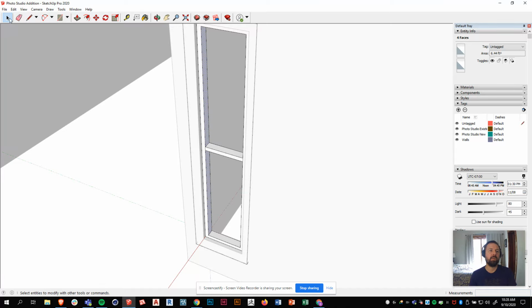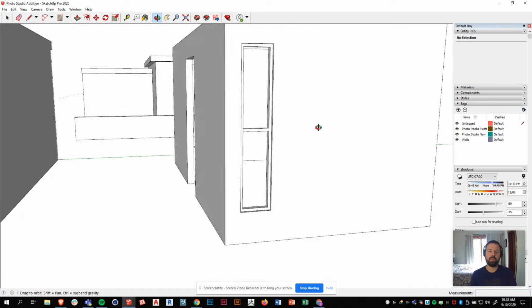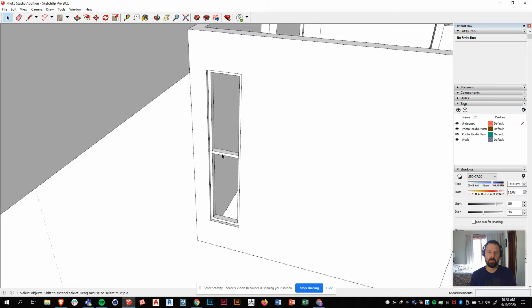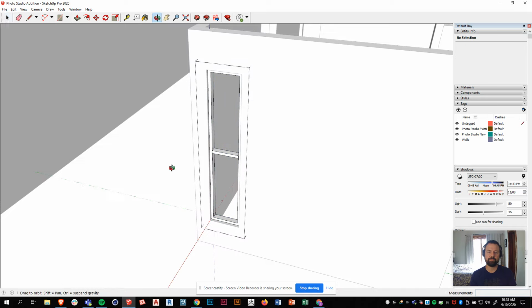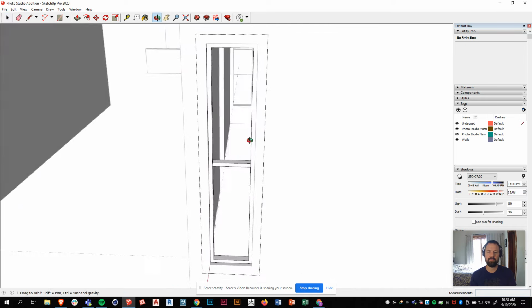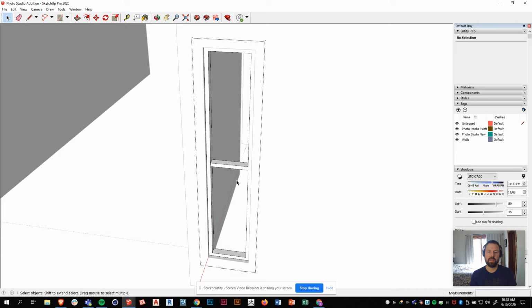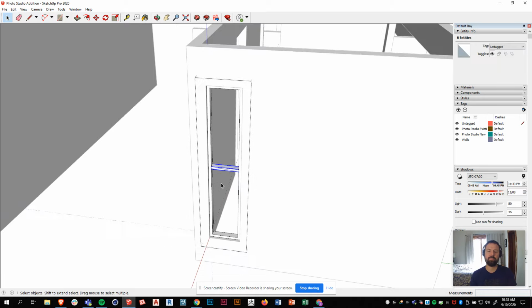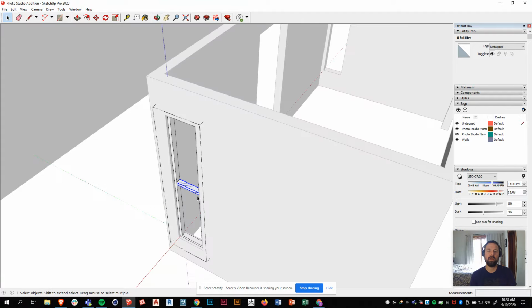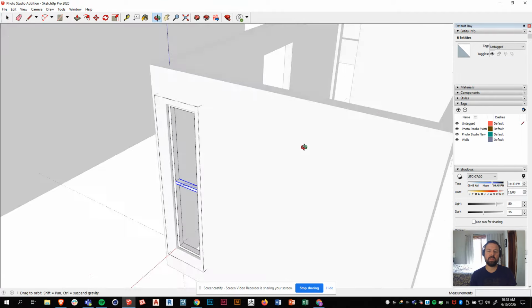Okay, so I have one frame in there, but now I want to add some more. So I'm going to go back into this group. Now here's a good technique. I'm going to make a selection from the bottom right to the upper left. I'm holding down my left mouse button and I'm selecting that whole frame. Okay, so it's selected everything there.